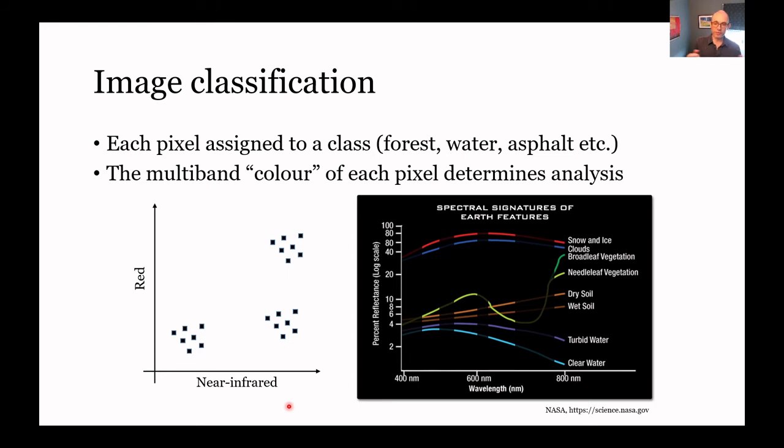If we expand that concept broadly to include lots of different wavelengths, so that the colors are specific to particular types of objects, so we're using our spectral signature, actually using the spectral signal, the bits that we can see, to determine what the object is that was emitting this light. So let's just look at this.